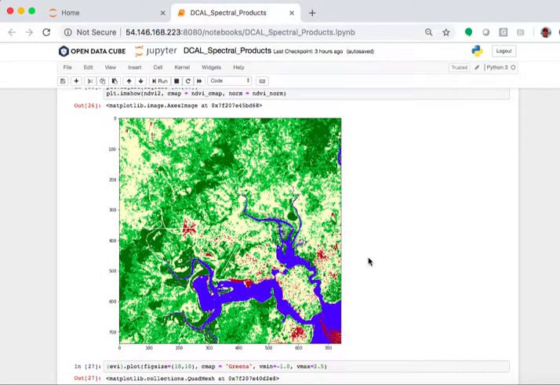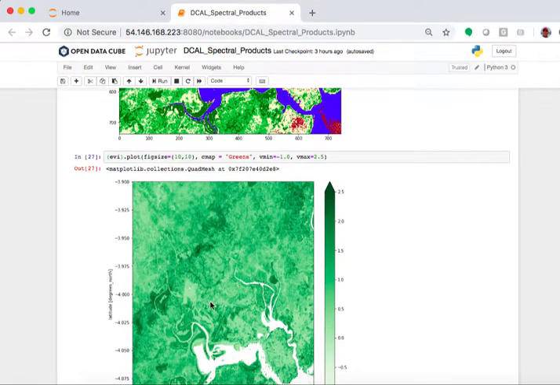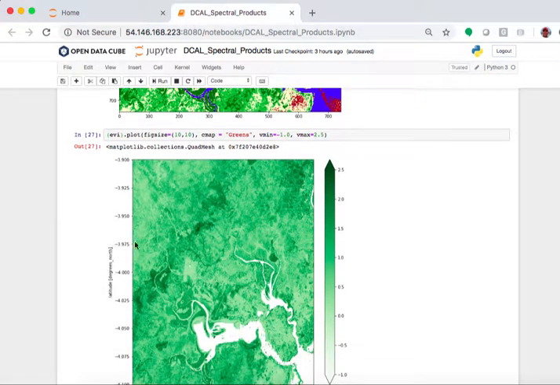You can actually change these values if you want and build your own custom index. And what you see is a much more interesting plot of NDVI that really does a nice job of pulling out the urban areas here. It pulls out the water very bright, the dense vegetation, the medium vegetation, and things that are light vegetation. So these are some things that you can do by adjusting the output to your liking, creating your own color map. Here's the enhanced vegetation index, which is similar to NDVI, but slightly different.